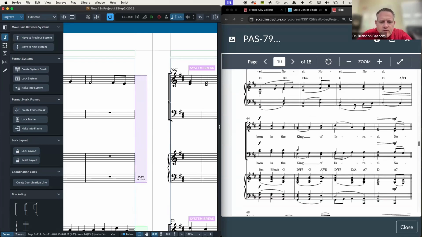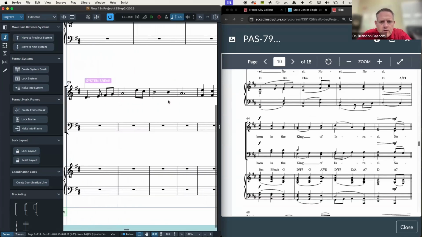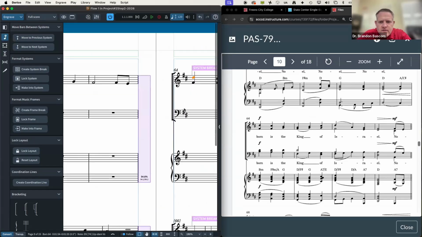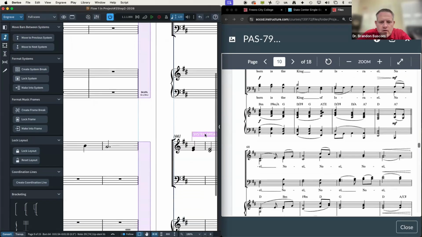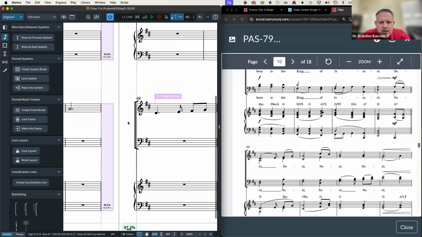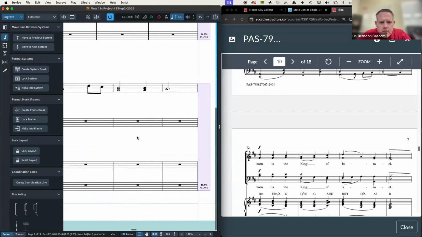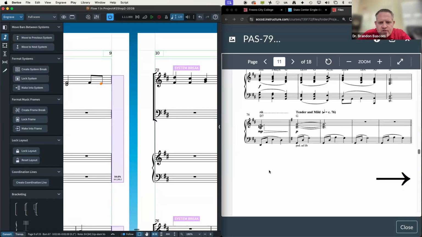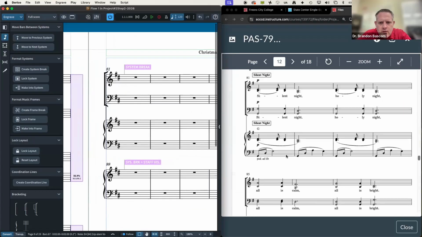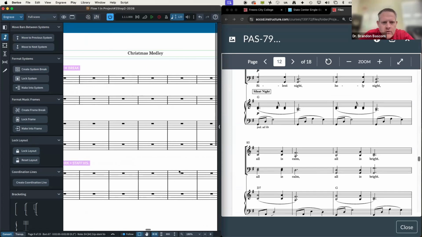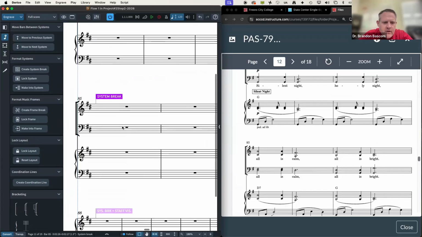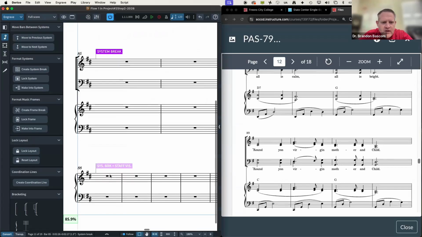After 60 is 64. 60, 64. 64, 68. 72, 76. 81. 85. 88. Oh, it needs to be 89.